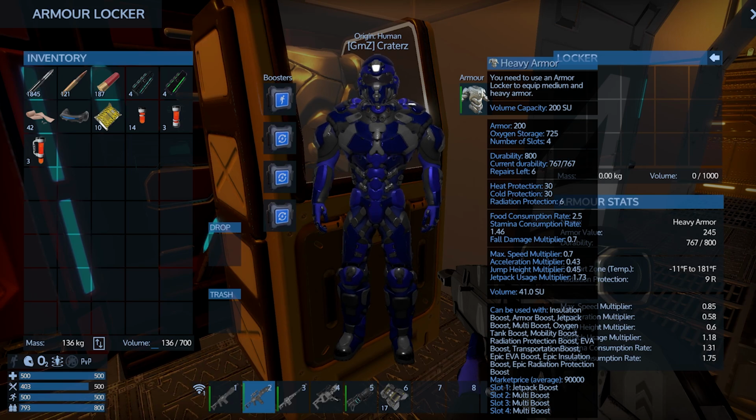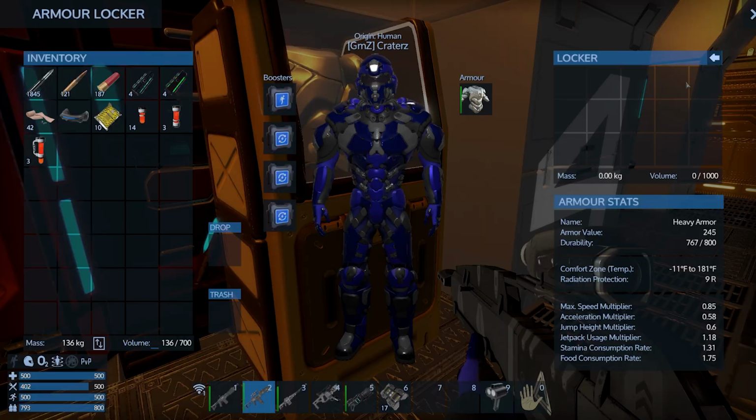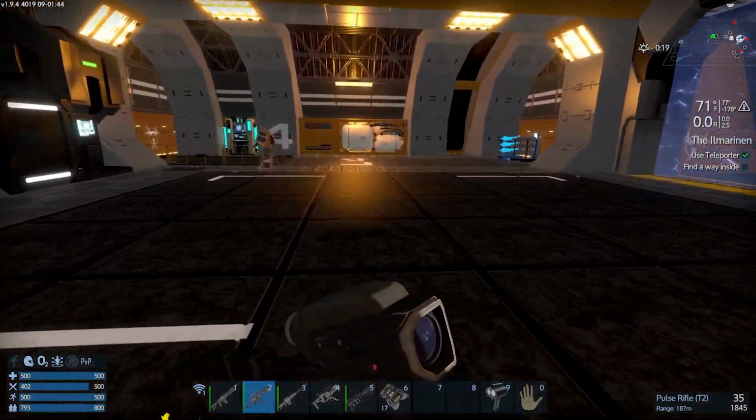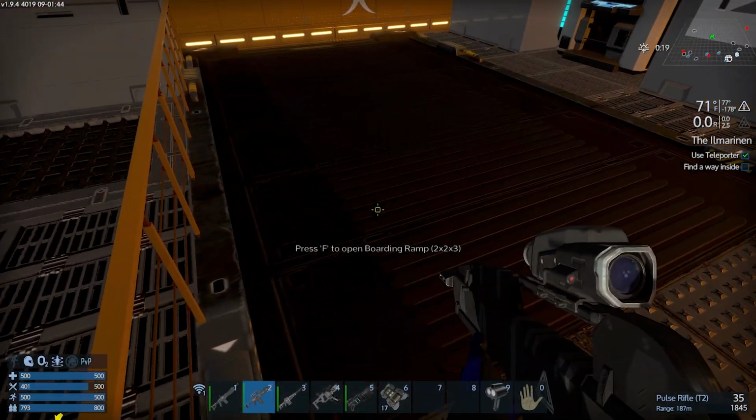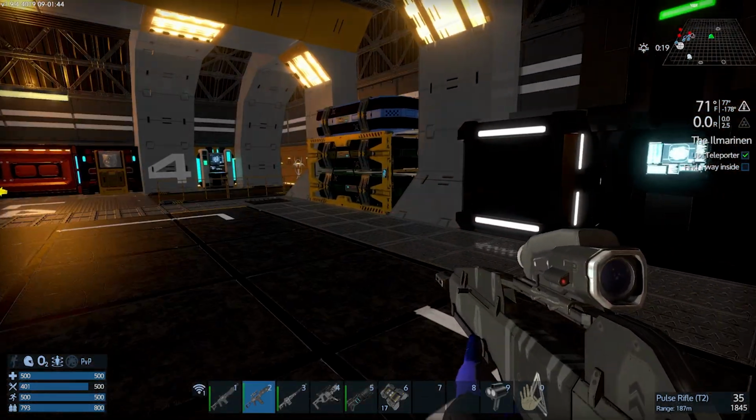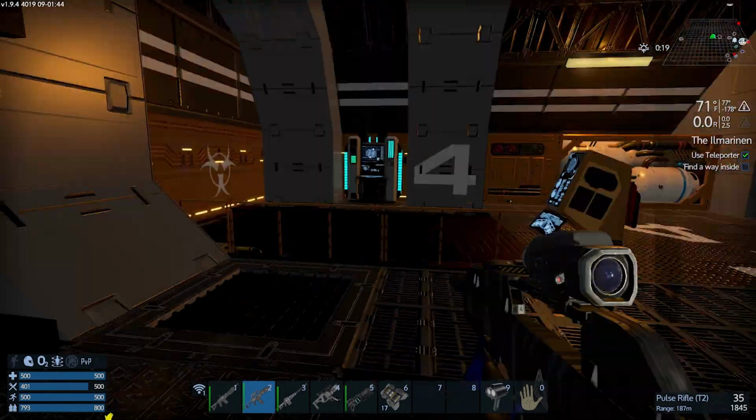So we do have heavy armor on, which has an armor of 200. Current durability is maxed out. That's not maximum durability, which is 800, so I've repaired it once already. So that's fine. And now I think I flipped this switch already too. Yes, because this is now unlocked. And we're going to go downstairs and die.